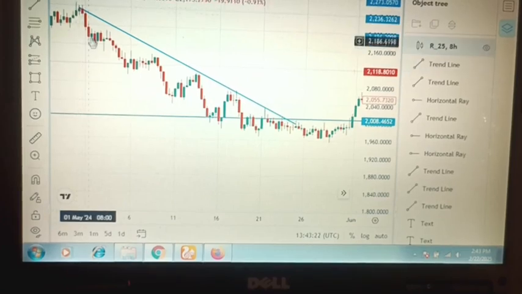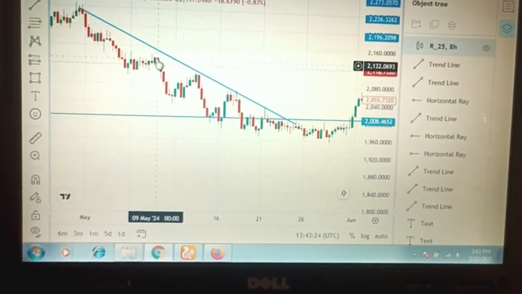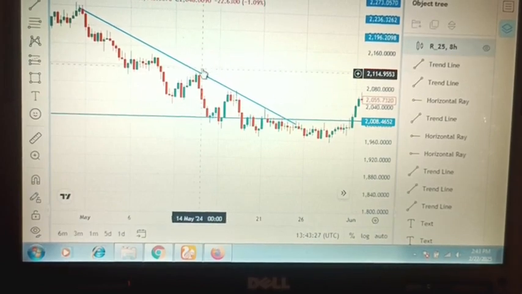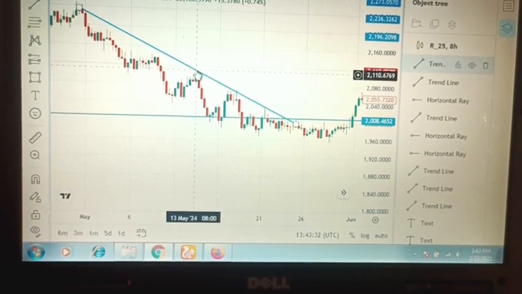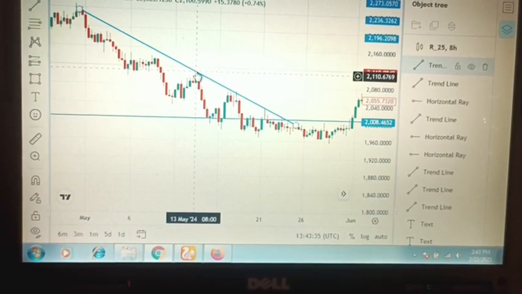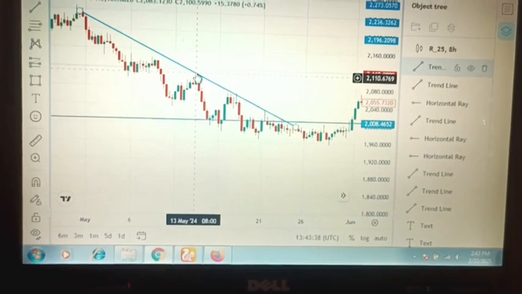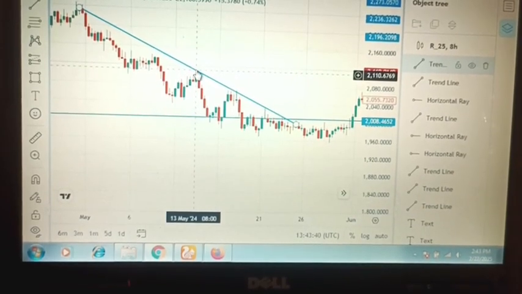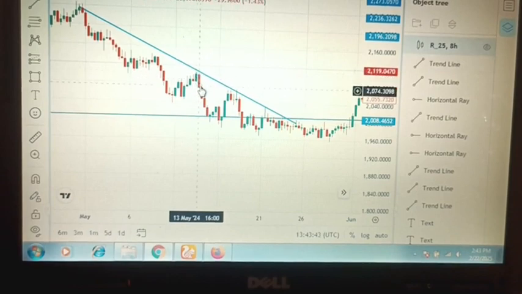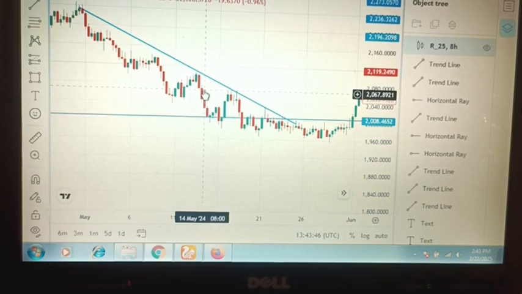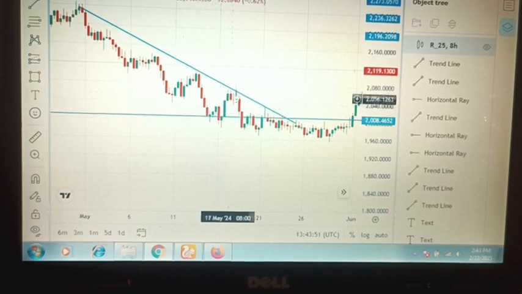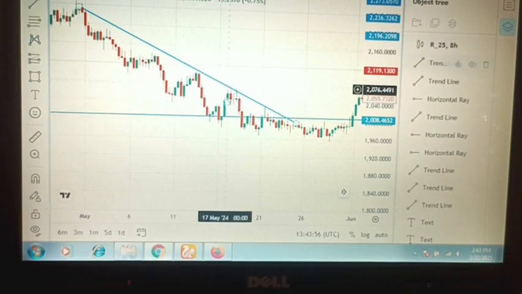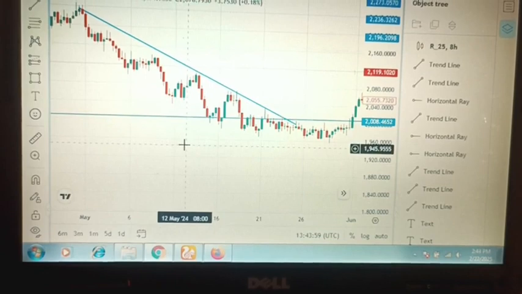So price reached here, dropped, reached here, dropped, reached here, dropped. I would have traded from this place. I would have waited for price to get to this point, then waited for a rejection signal, to let price stop buying and start selling. The moment I see this red candle form, I would have picked my entry here and made all this money. Same thing happened here. Once I saw this rejection, I entered from here and made all this money.